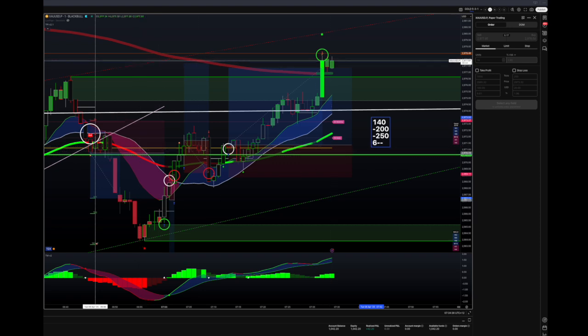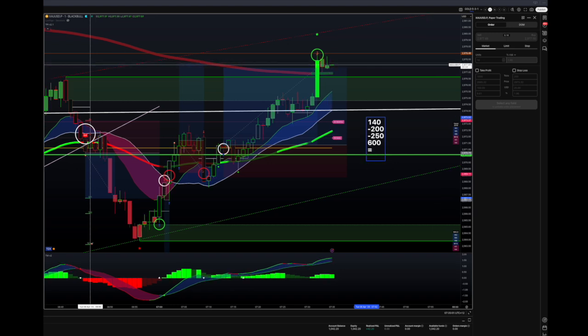Then we had our small loss initially of 200, so minus 200, and our second loss was minus 250, but then our final win there was plus 600. So doing the math on all of that will give us our total, which is positive. Let's check my math here. Let's just work this all out. 140 minus 200 minus 250 plus 600 gives us a grand total of positive 290 points still for the day. So overall, still up positive.